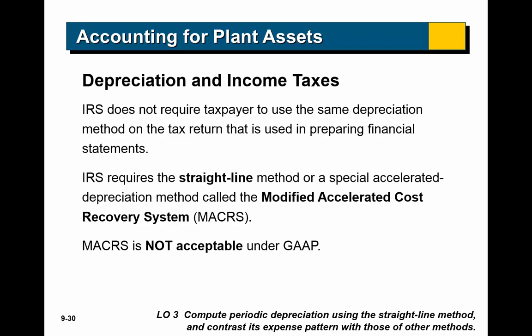Here's, like I said, the IRS does not require you to use the same depreciation method that you use in preparing your statements. The IRS requires the straight line method or a special method called MACRS, M-A-C-R-S. But MACRS can't be used under GAAP for financial statements. So you can use straight line, which you can use for both, or you can use two different methods. That's up to the business owners.